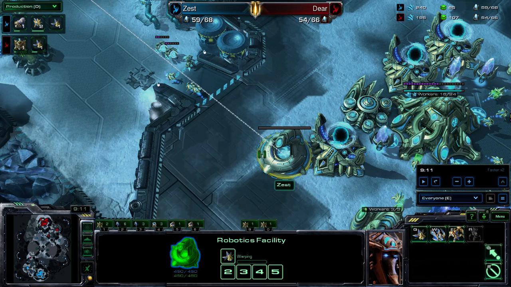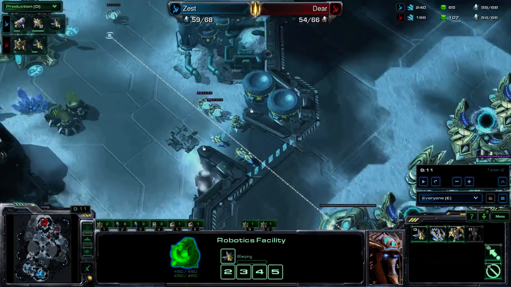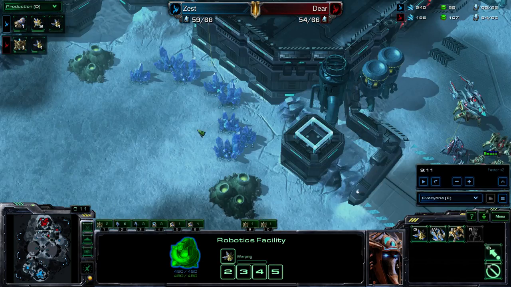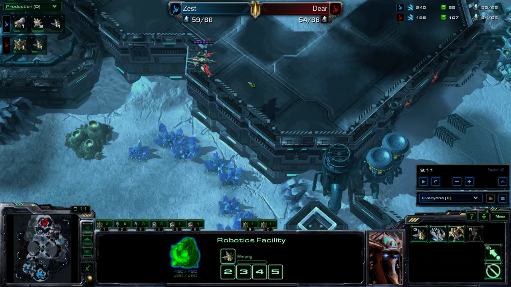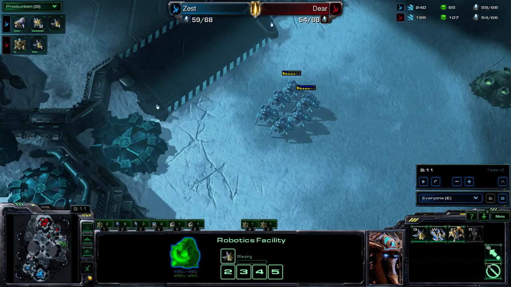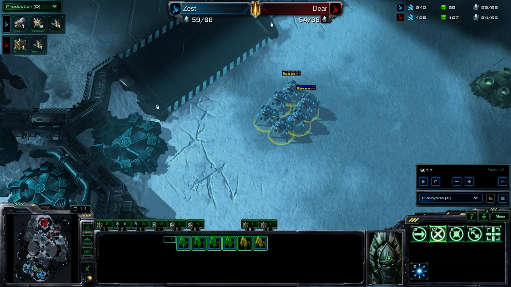And the transition into Robo has to happen eventually. This will always happen with Blink, because you do need some form of detection, just in case they go for something like DTs. The scouting is nice with the Observer, if you can get that out on the map. And there's also other opportunities to do little blink-ins to the main, if you want to, with maybe 4 or 5 Stalkers, and just pick off individual probes later in the game. So, right, Blink is really just about map control.